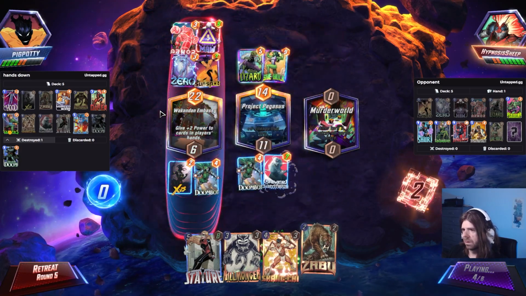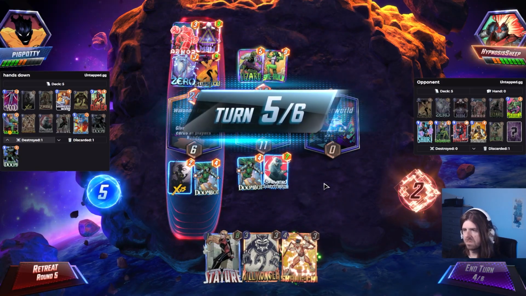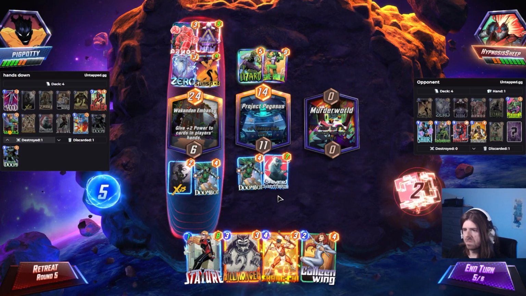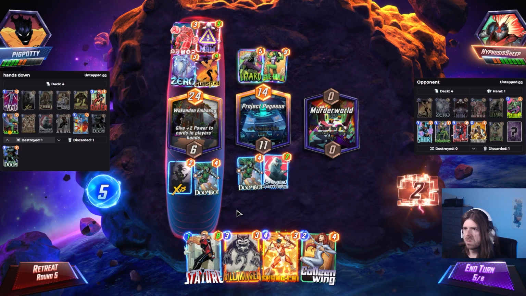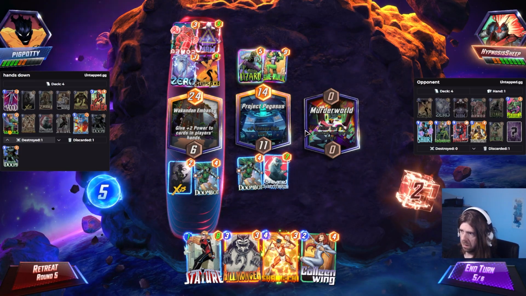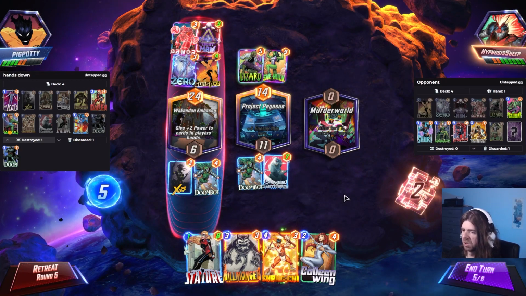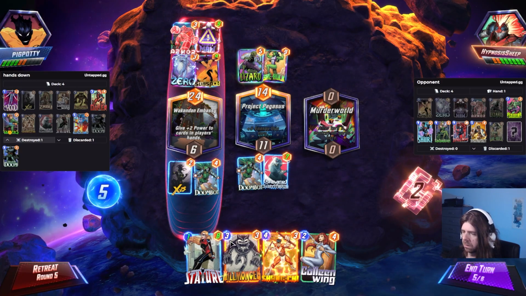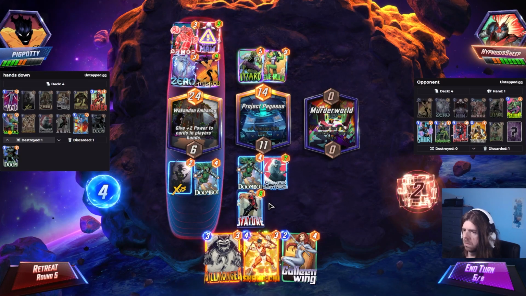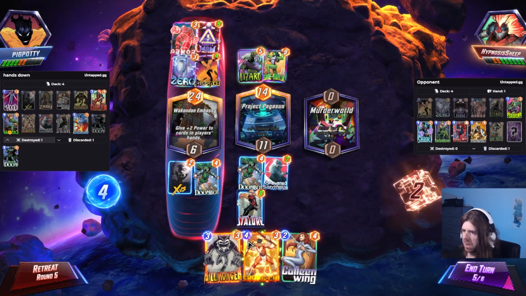I play too many combo decks. These decks are just like pure power. Too rough for me. That's cool. I do have a Killmonger though. I don't think I've drawn it yet. Or he hasn't had it. Oh. Seven. I could do Silver Samurai. But I don't want to discard Killmonger. Maybe I just drop a Doom, just to get some priority.